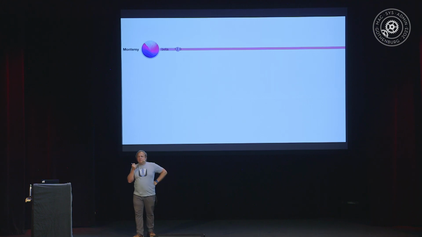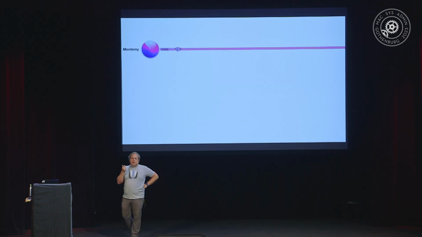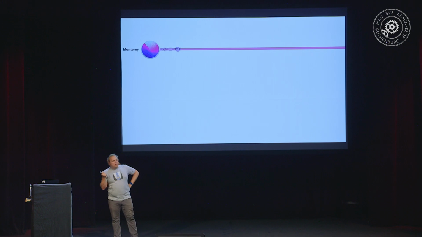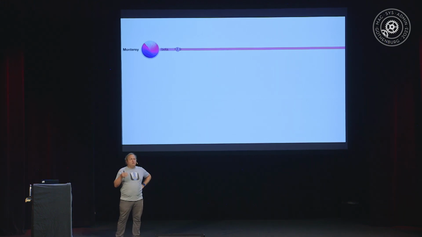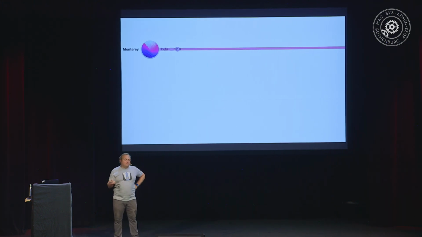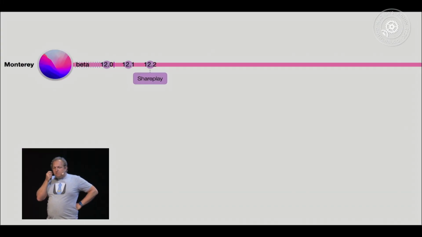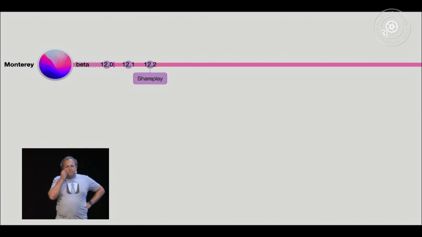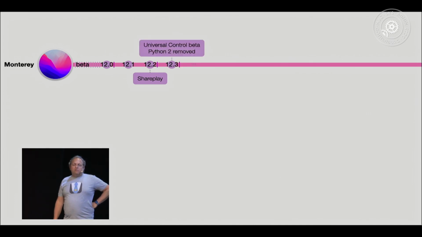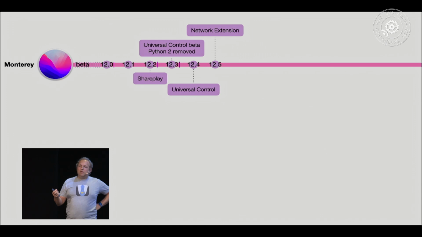Yeah, let's talk about the update cycle. The year for the MacAdmin starts at WWDC in June. Then we get the beta phase, 3 or 4 months, with the release of the operating system in the fall. And then this started with macOS 12. The minor updates actually added features. Features that were announced at the developers conference shipped later in minor updates. SharePlay is one example. And then 12.3, we got a negative update because they removed Python 2.